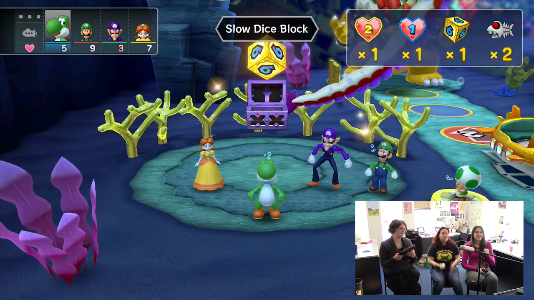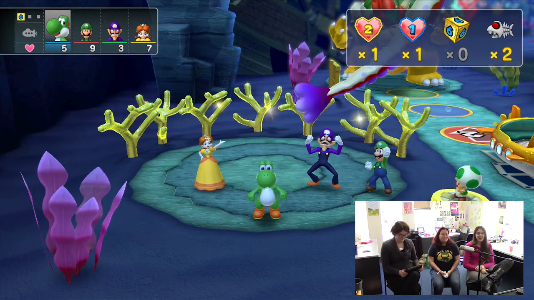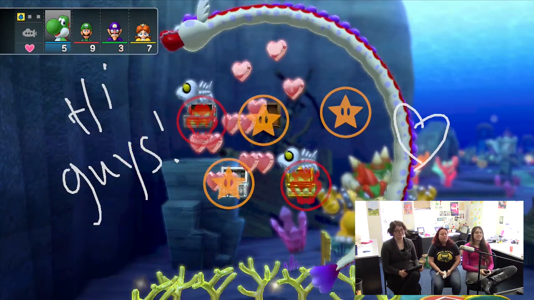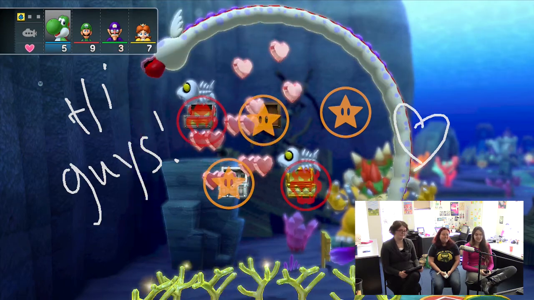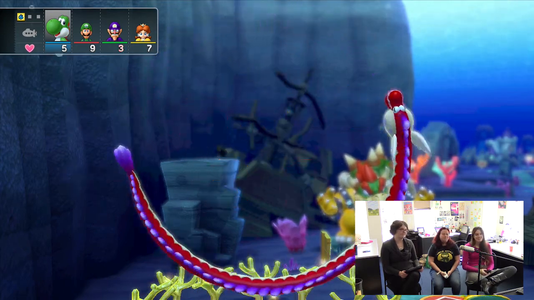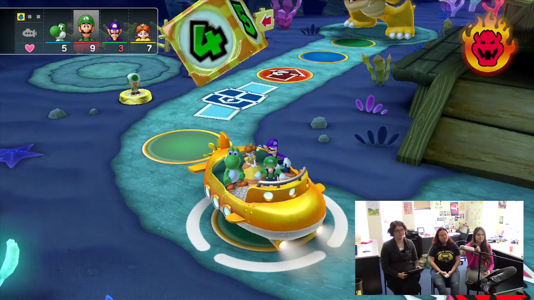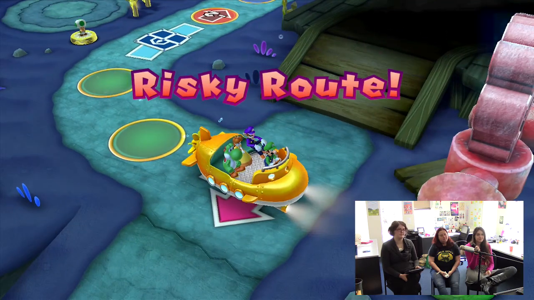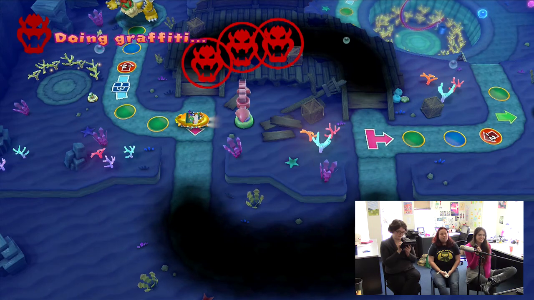Nice. Woo! Good work. Thank you, Nicole. I don't know what we'd do without you. Oh, that was straightforward. I was being honest. You're too honest, Courtney. That's your failing. I might as well not waste my slow dice block then. All right. Oh, good roll. Wait, it's dragon. Okay.